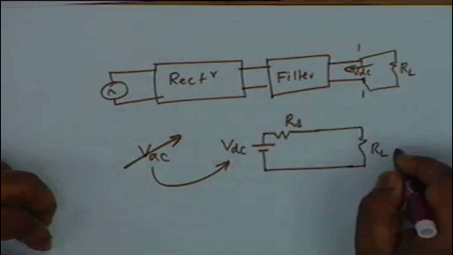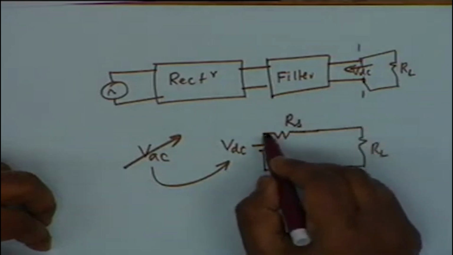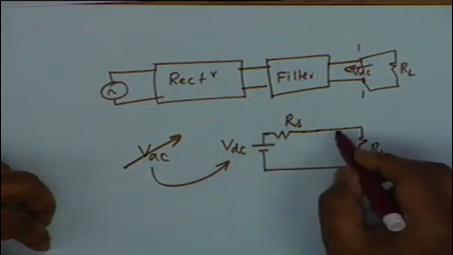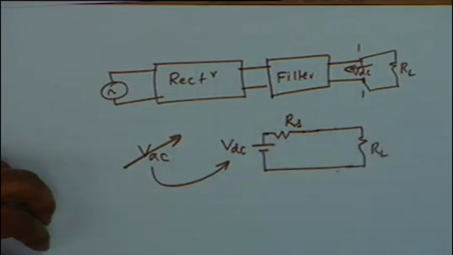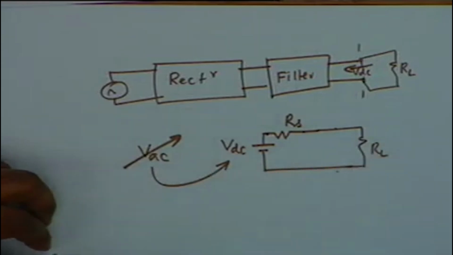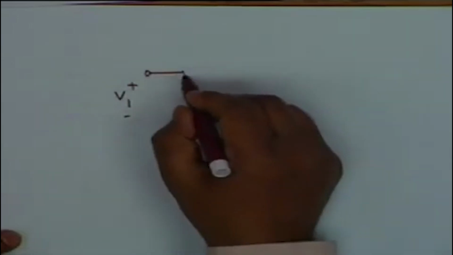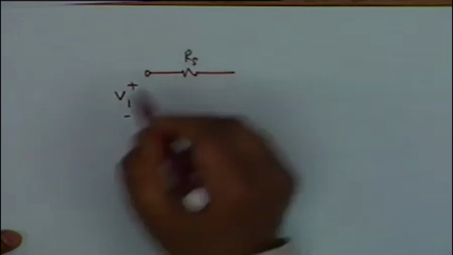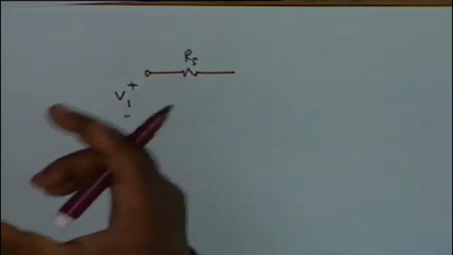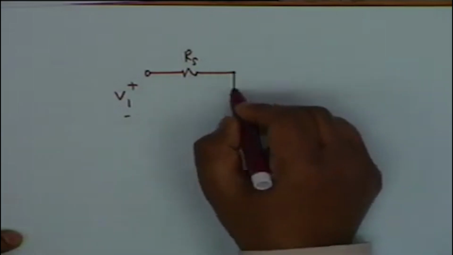If RL fluctuates, then the current drawn by the load fluctuates, and therefore the voltage drop in RS also fluctuates, which means that the load voltage fluctuates, alright. To counter both of these, we use a Zener, and the circuit is like this, very simple circuit. What we do is, the VDC source, we call this V1 plus minus, this may represent the source resistance or a resistance connected intentionally. One has to connect a resistance here, and then you have the Zener.